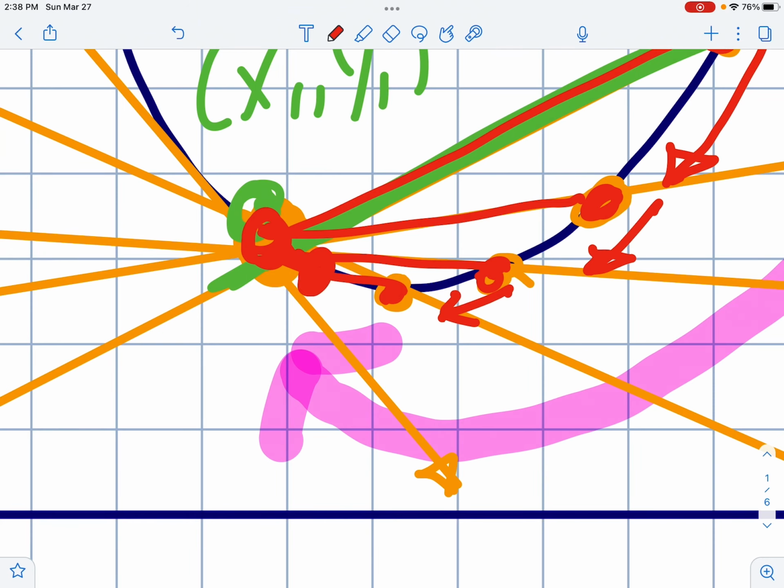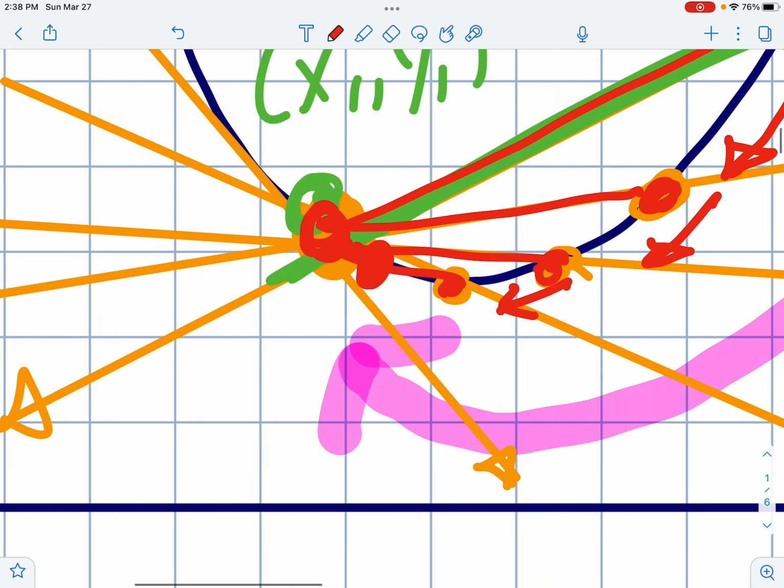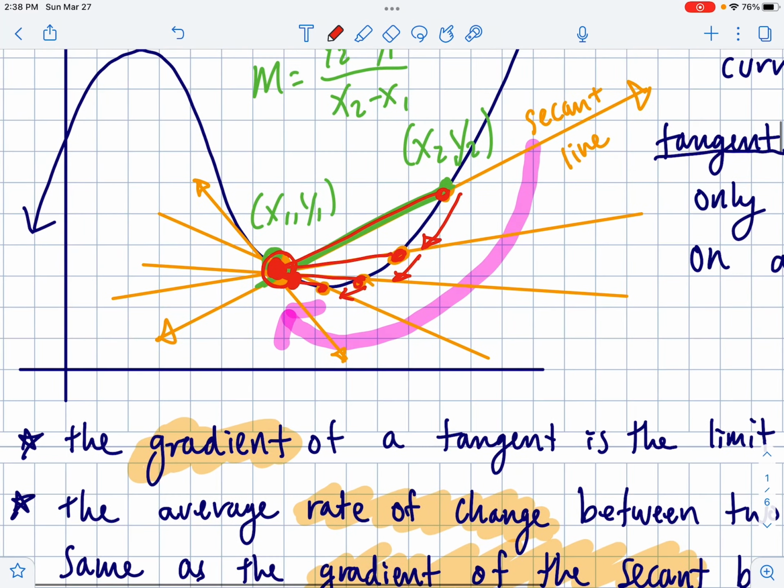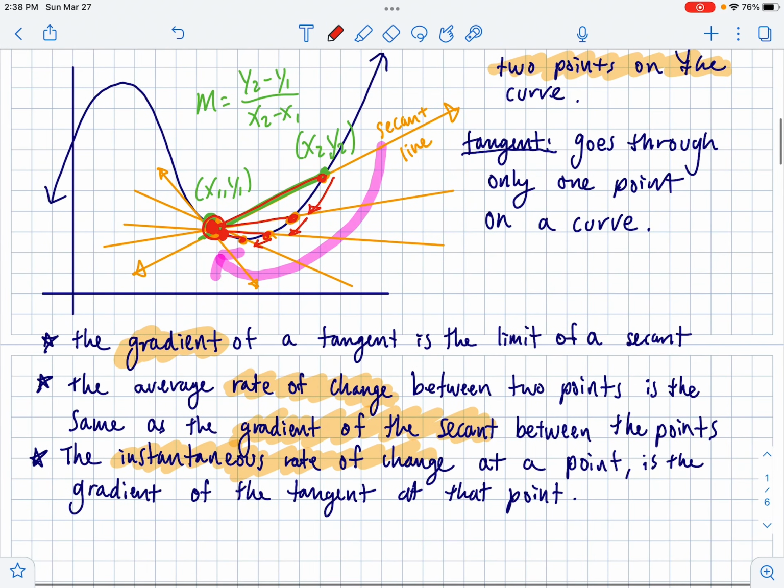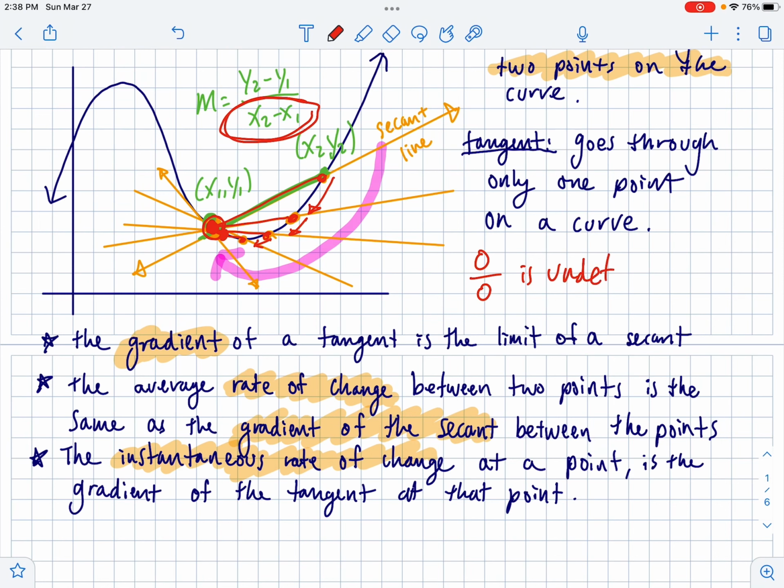But then you get to this point where this point gets so close, like you're finding the slope between those 2 points. But what if I slide it infinitely close until it is the actual point, like both points are the same point? That's where your slope formula doesn't work. Because if you're trying to find the slope between a point and itself, if you plug in x2 and x1 with the same number, in the denominator you get 0 divided by 0. So 0 divided by 0 is undefined.